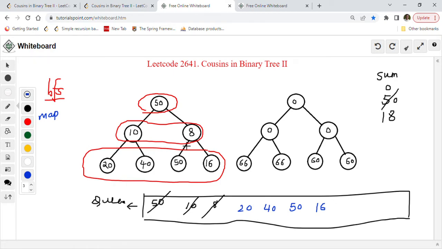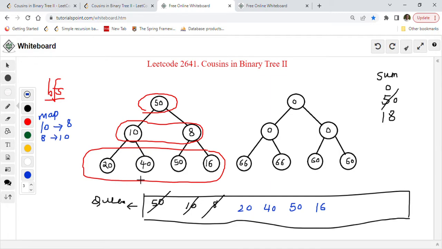So 10 and 8 are brothers, right? For example, 10's brother is 8, and 8's brother is 10, right? So this is clear, right? So you will keep track of the brothers here. Brothers is basically like this, right? They have same parents. So let's call it brothers. Typically they call it siblings. We'll call it brothers here. Okay. So 10 and 8 are brothers. So you add that relationship into the map. So far clear, right? Okay.